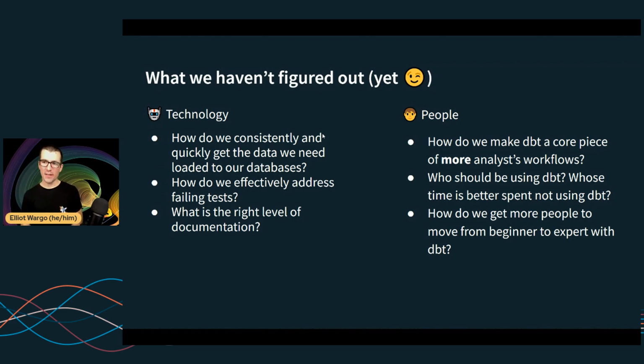And then on the people side, again, this new workflow is very different from what people are used to. And we continue to have challenges training people how to use it, convincing people to use it. So we think through a lot, how do we make this more of a core part of people's workflows rather than just something they contribute to once, try out, and then don't use again? Related to this, who should be using DBT? We have a couple analysts that say, hey, my time is better spent doing analysis rather than learning this new workflow. That could be a valid point. How do we think through that?